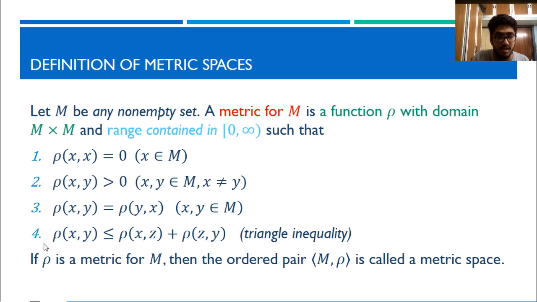And we noticed that that's a huge mistake, because unless we specify the domain, the range, and unless we say that (M, rho) is a metric space, an ordered pair, unless we say that this rho is a metric for M alone, we are making mistakes in our definition. So next time someone asks you for the definition of metric or metric spaces, be quick to quote all the correct conditions, not just these four conditions.